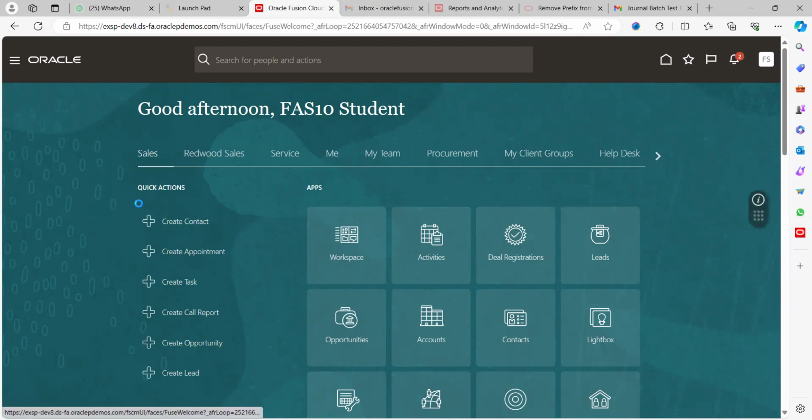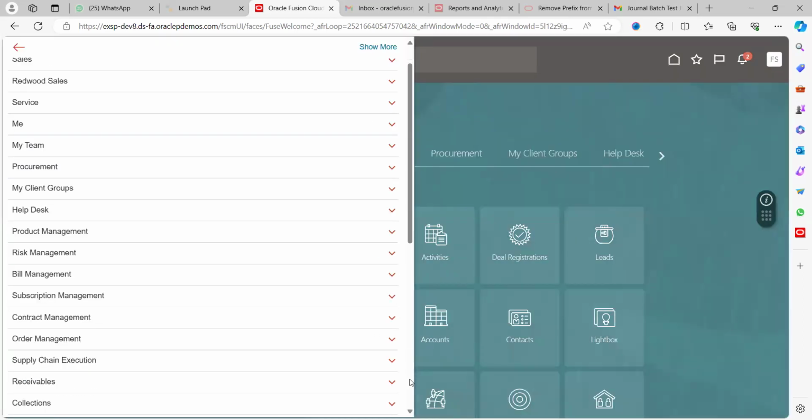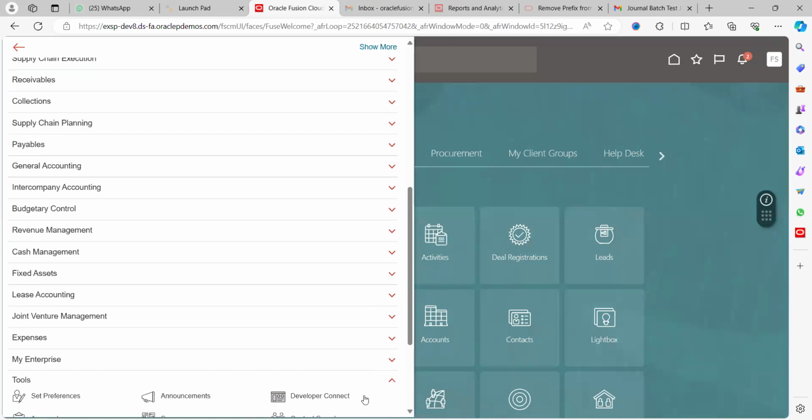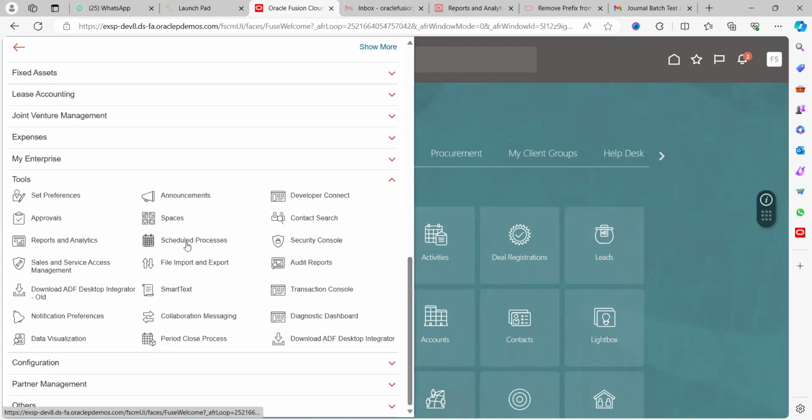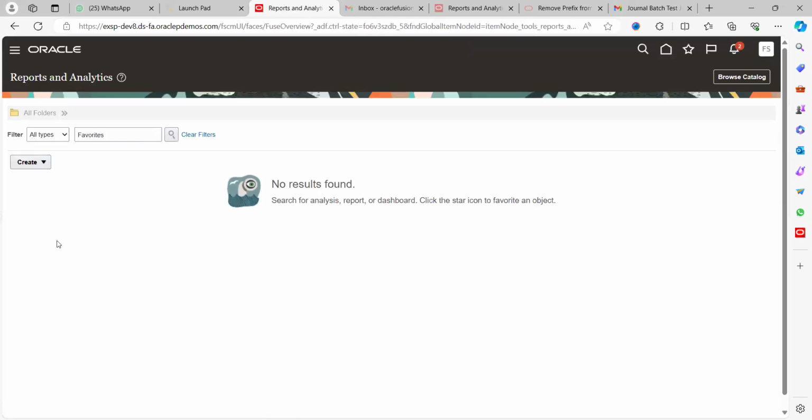Go to Tools, Reports and Analytics, Browse Catalog.